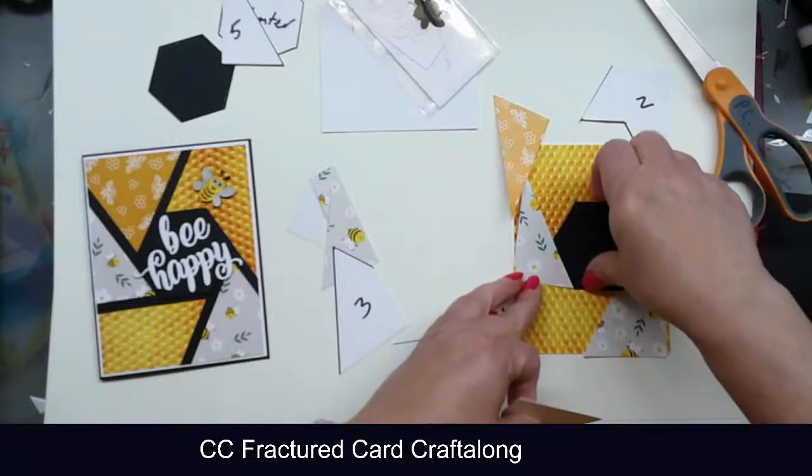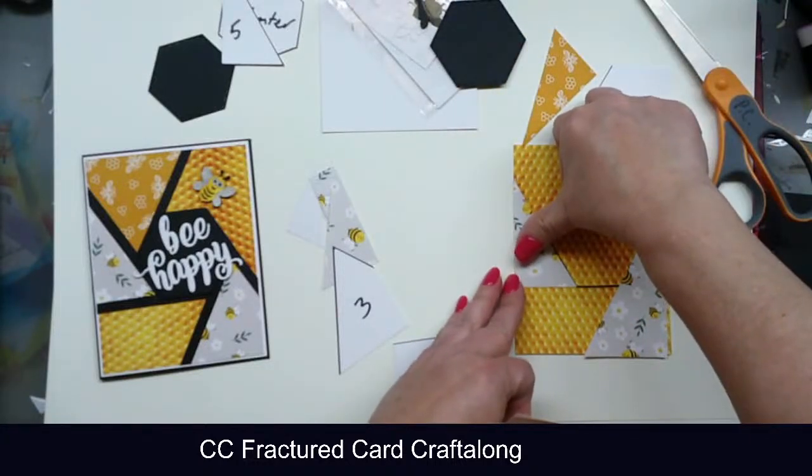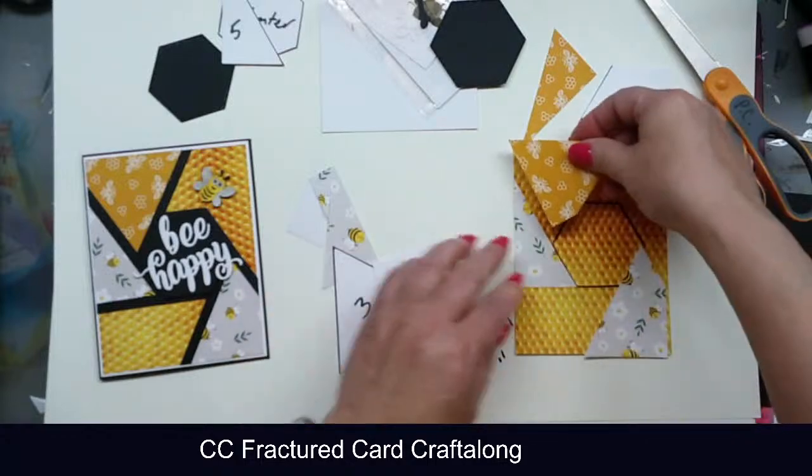Sarah, did you mentor when you were in college or high school? What do you mean, did I mentor? Did you mentor other students? No.